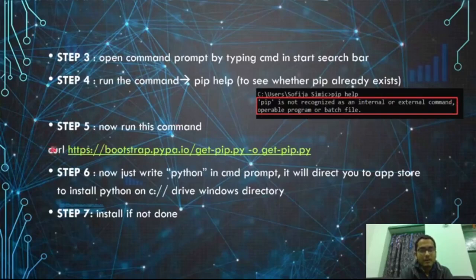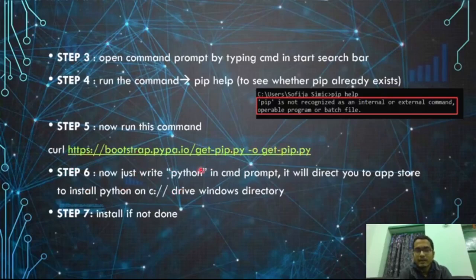So now step 5 is to run this curl command. This is the thing you need to do in order to install directly from the web using command prompt. So you can do curl https, this is the link, exactly as you see this link, and then -o getpip.py. This is the file name, so see the last portion, basically this is the file name. -o means you are telling it to save it as a file in some particular folder of the working directory. It is basically in the C drive, in a folder like System32, something like that. It will get automatically saved there, so you don't need to worry about that. You simply need to type this command: curl link -o getpip.py.